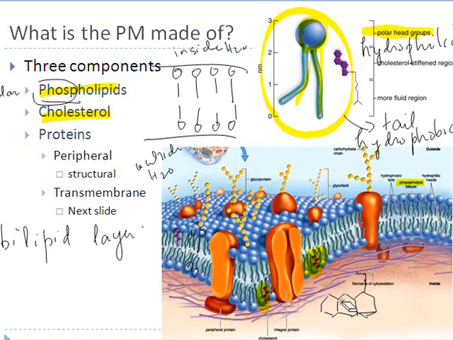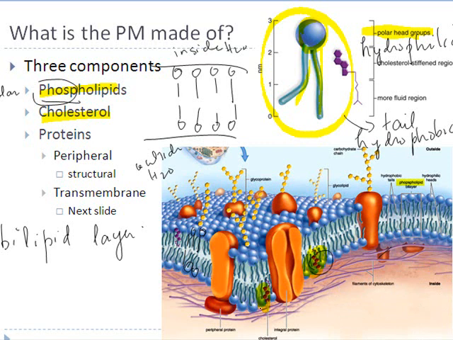As a matter of fact, let me erase it. Let me start over again. It's got three 6-rings, but they're like this. They've got two stacked up on top of each other and a 5-ring structure. So if you can find these anywhere in the images, that usually represents a cholesterol molecule.